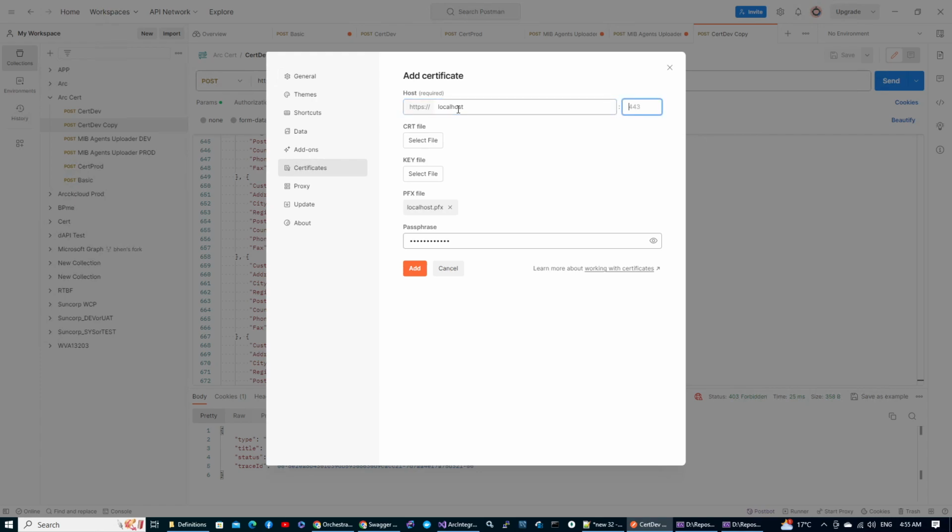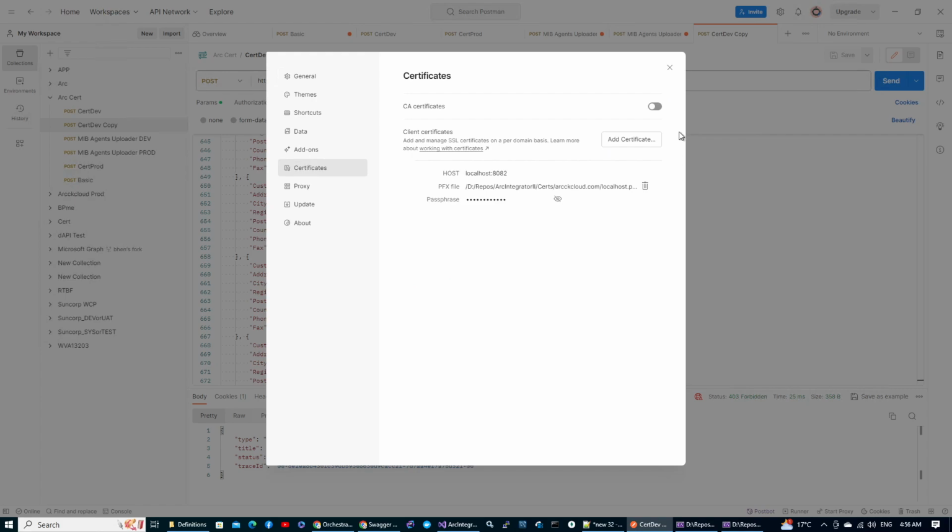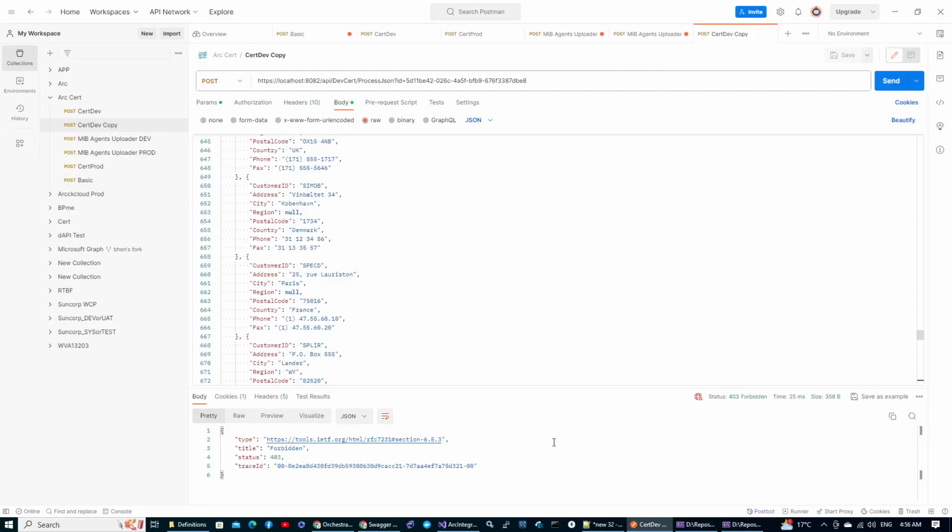So whenever this localhost and port 8082 is encountered, it will submit the certificate along with it, and then we'll send that.